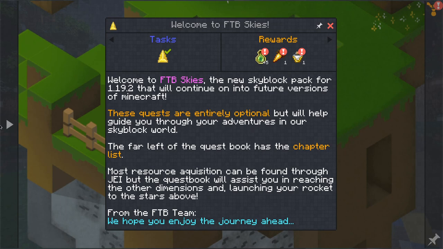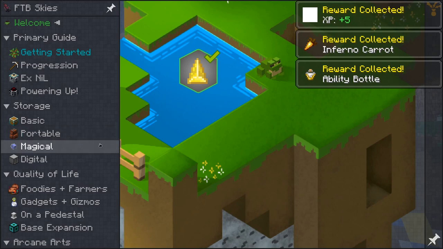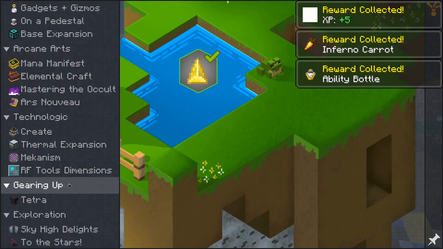The far left of the quest book has the chapter list. We will take a look at that in just a moment. Most resource acquisition can be found throughout JEI, but the quest book will assist you in reaching the other dimensions and launching your rocket to the stars above. From the FTB team, we hope you enjoy the journey ahead. We most certainly will. Let's take those rewards, and over here we have all of this stuff right here.